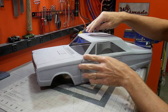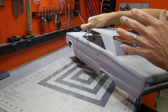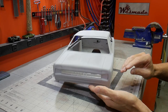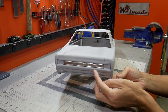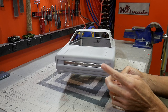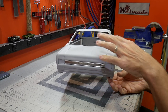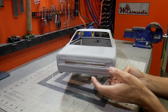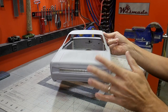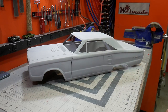Done some touch-up work where the whole front clip meets up with the body, and some general cleanup around the body. Still a couple little things to take care of. In the rear I have the trunk piece I made — it's just temporarily tacked on with double-sided tape to hold it in place for looks. Eventually the owner can paint the body and then glue that piece on, making it easier to tape around. The last two things to get done, besides general cleanup, are the tail lights and the door handles.